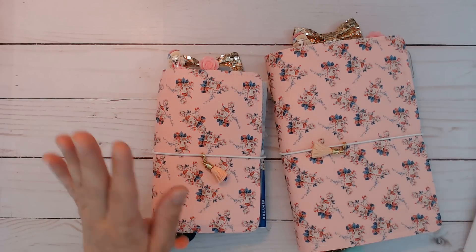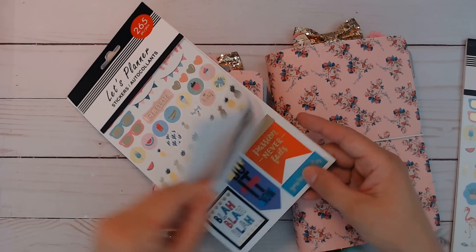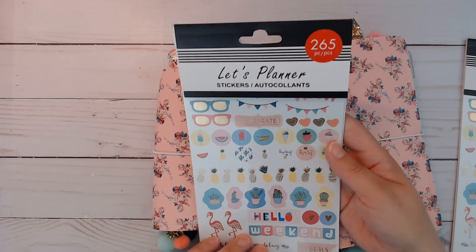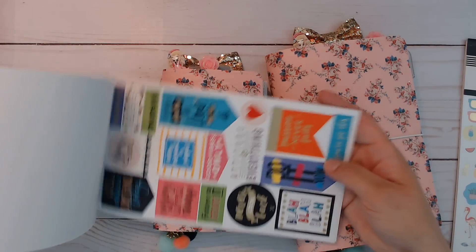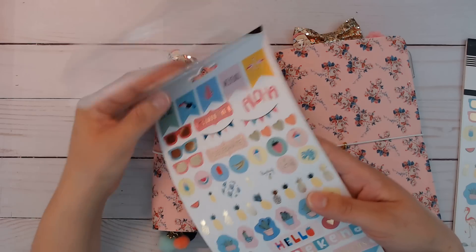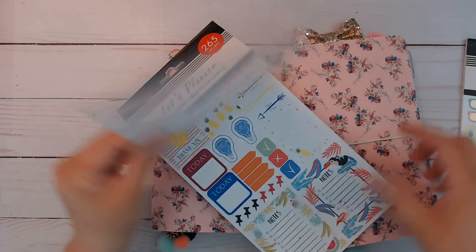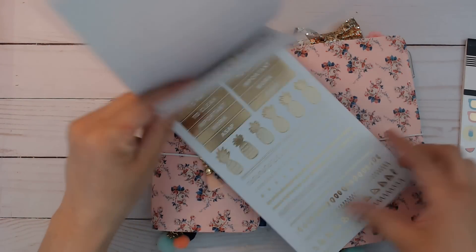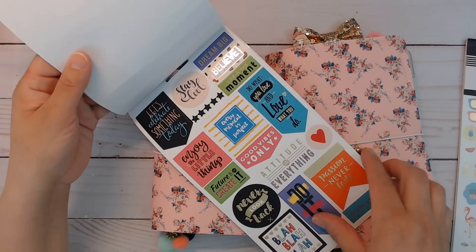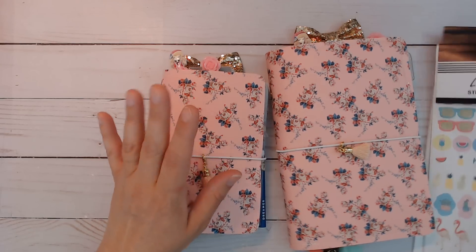They're both each going to come with one of these sticker packs. I'm going to throw it in because I didn't make any die cuts or stickers for this. Not everything coordinates with the colors, but we always mix things up. This first page is the one I really love to go with it - there are some succulents in here. You will get this pack of stickers - I'll do a quick flip through. Quite a bit of stuff in here to play with. You will get one of those to go with each one.